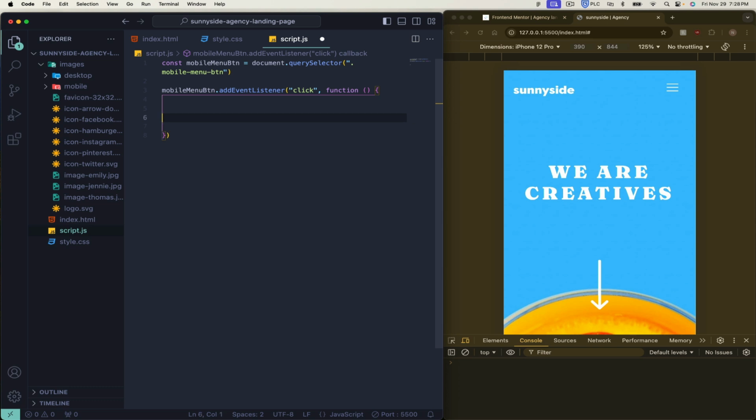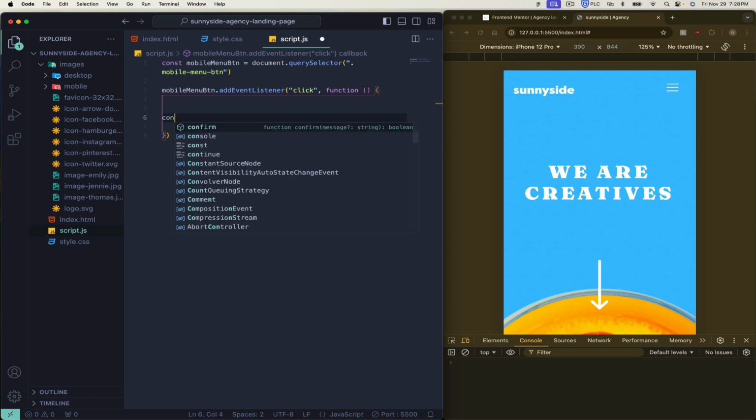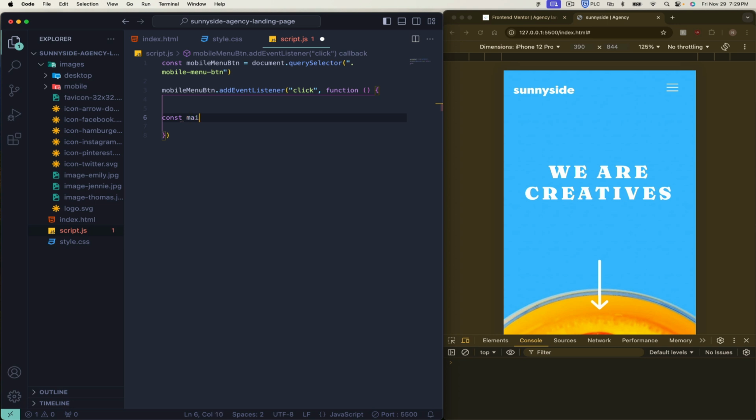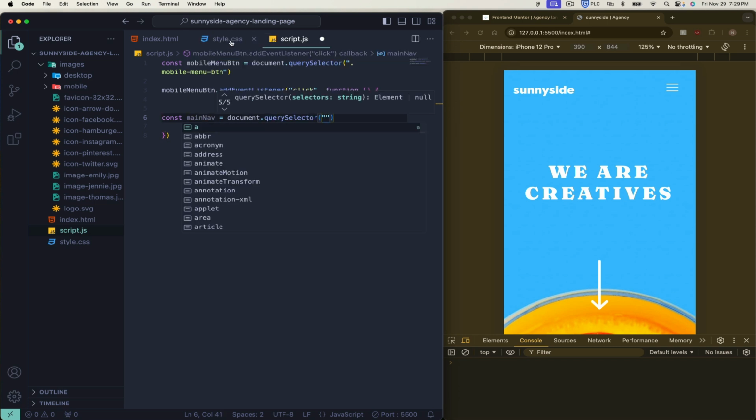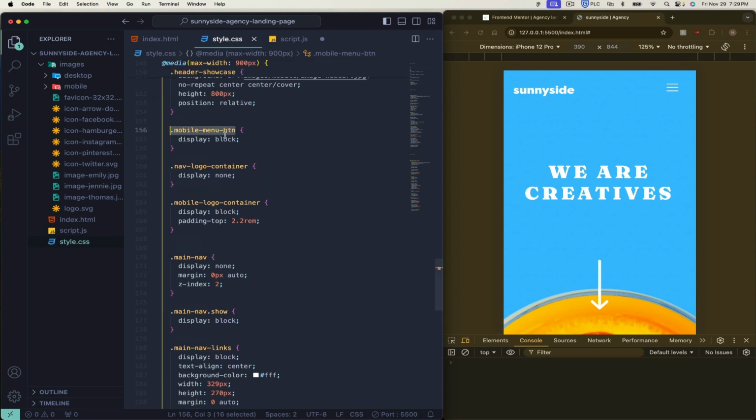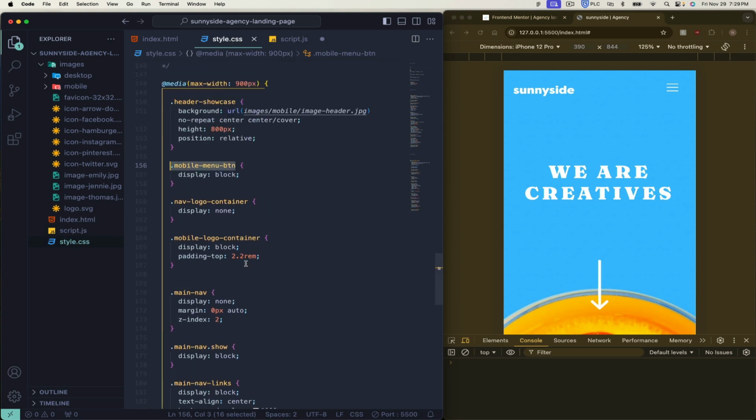And then let's select our main nav, our navigation. So we'll say const main nav equals document dot query selector again. And let's go grab our main nav. So this one, let's grab that.